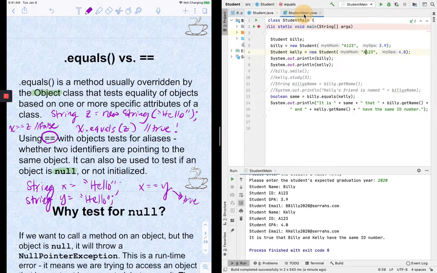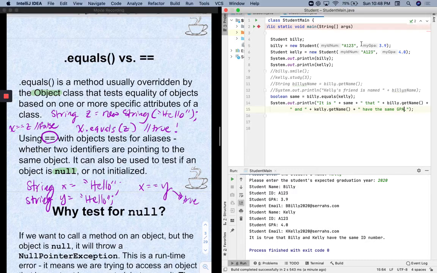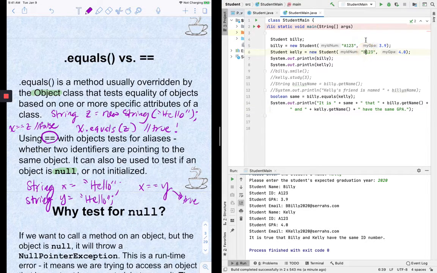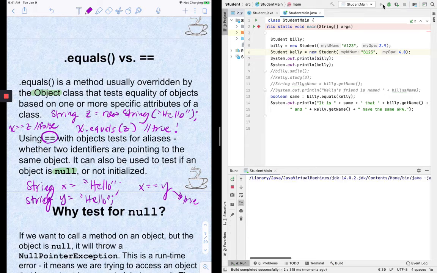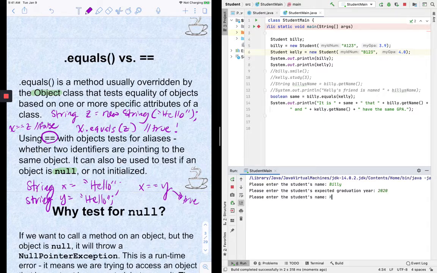And now I'll change this over here, have the same GPA. So I'm going to change this back. The student's name is Billy, 2020, Kelly, 2020, graduation year. Oh, that's right.